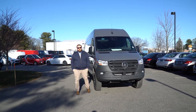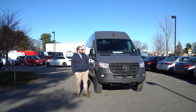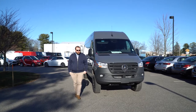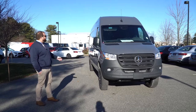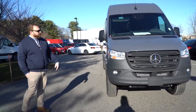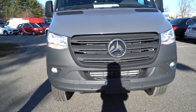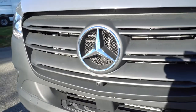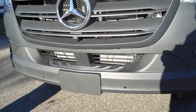Hi Howard, this is Tom McCubrey here at Prime Mercedes-Benz in Scarborough, Maine. I just want to make a short video for you on this Sprinter I have beside me. This is a 2020 Sprinter 2500. It is in the 170 wheelbase, four-wheel drive, and it is in graphite gray. It has a lot of the options we were looking for in a van for you, plus a couple extras, so I just wanted to go over those and see what you think.